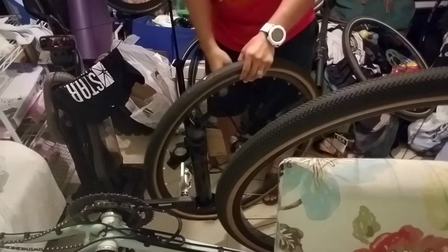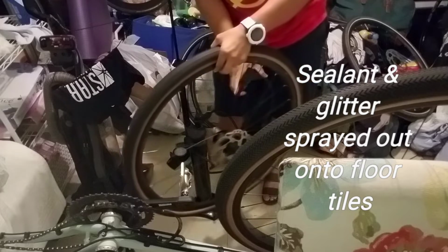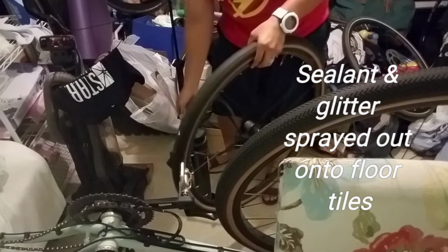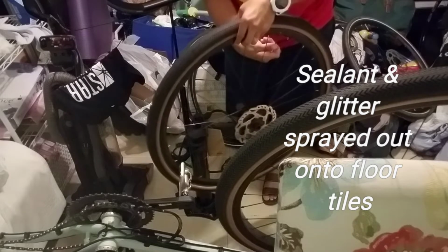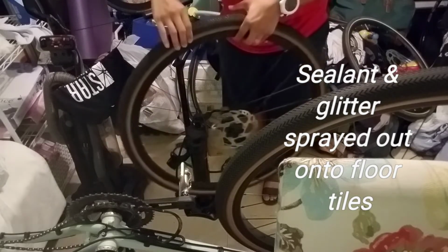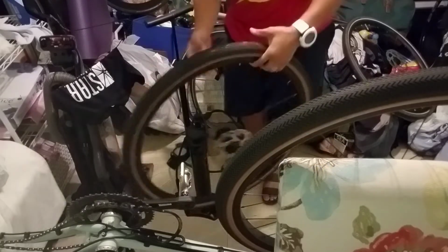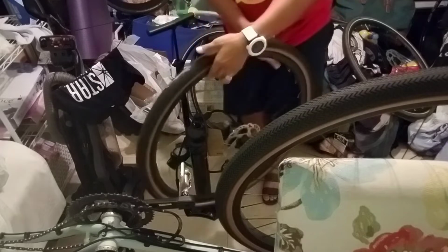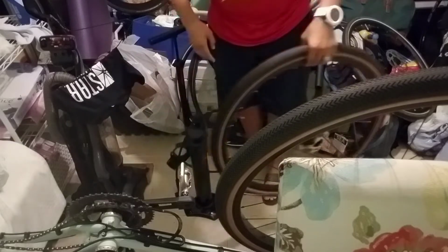Okay, so I just got a burst of glitter over the floor, but I got about 20 psi, so you know what, I'm gonna let this thing seal up on its own. Let the stuff coagulate inside and just keep spinning it around, because I do have air in it now. And then once it seals up the holes, because I got some glitter that's sprayed out, I'm gonna come back to this and I'll work on wheel number 2 in the meantime. Put this on the side.